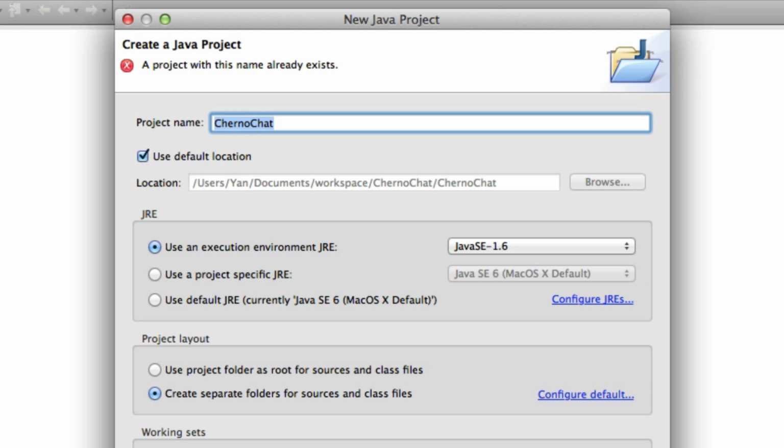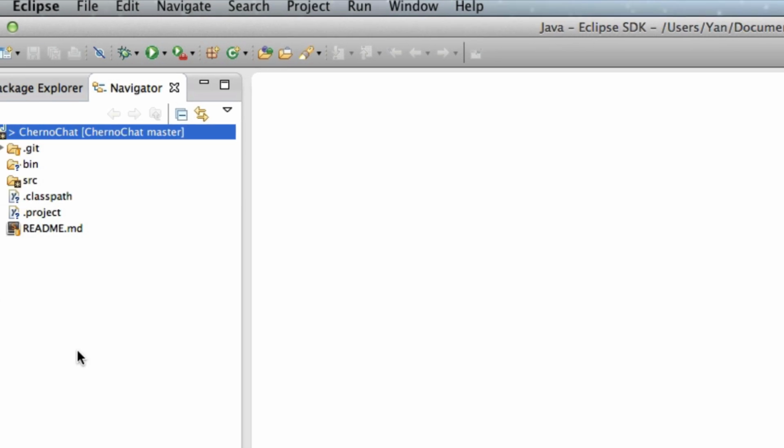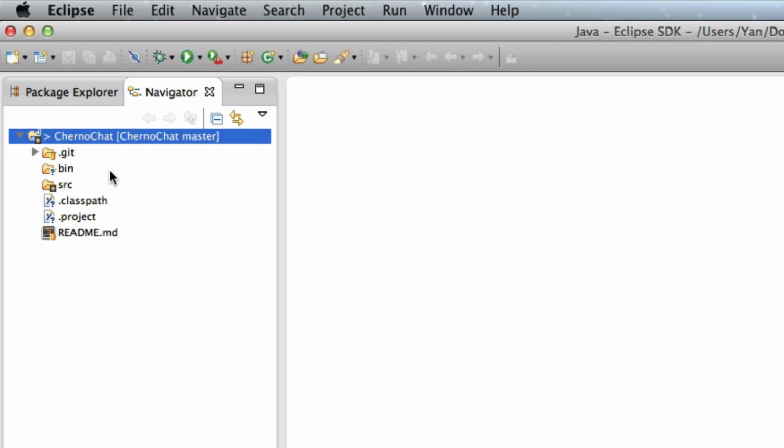They're not that different, especially. They've got a few advanced features like multiple try-catching thingies, which are very useful. But anyway, we probably won't need that for this. We'll be using 1.6 and then just hit finish and that's it. Okay, but we've already got one called Cherno Chat here, and that's what I'll be using, but yeah, you'll have to make your own.